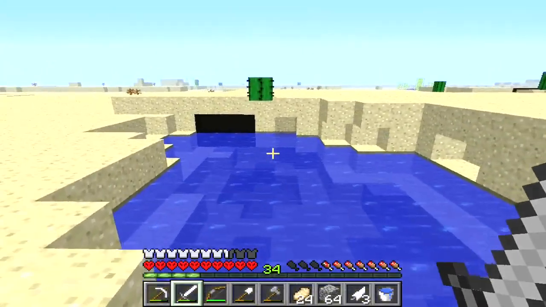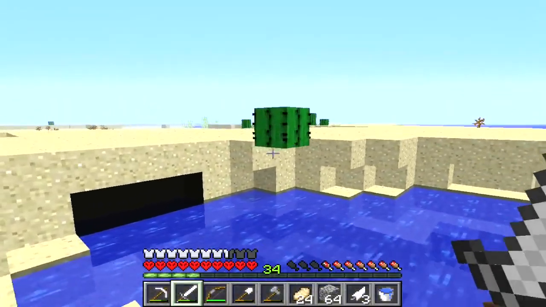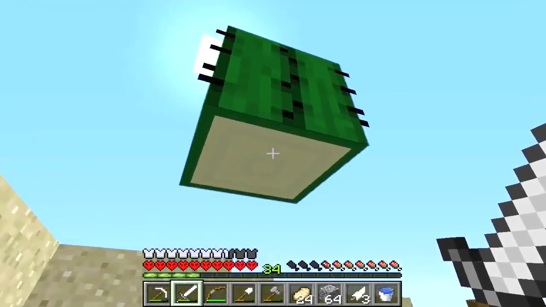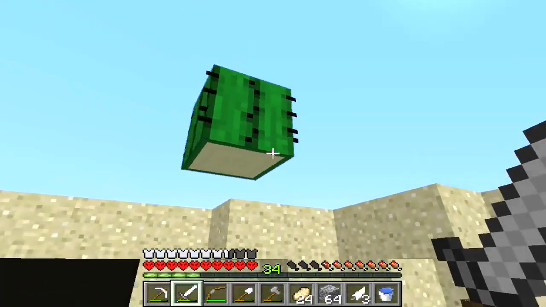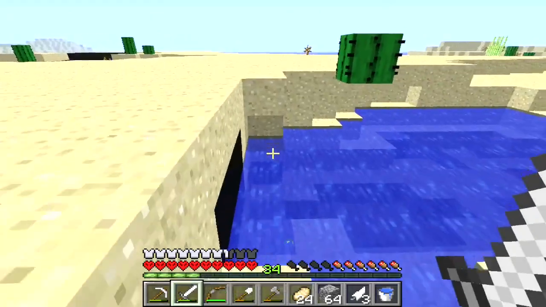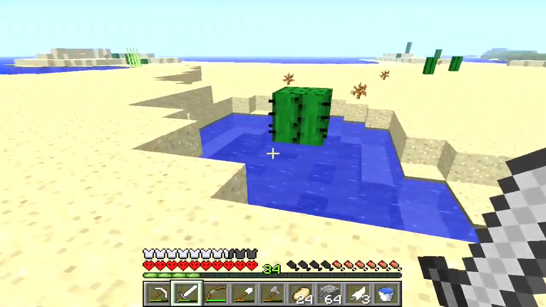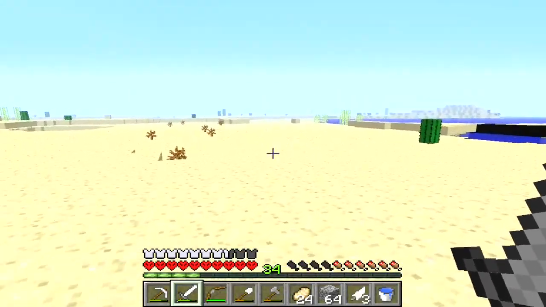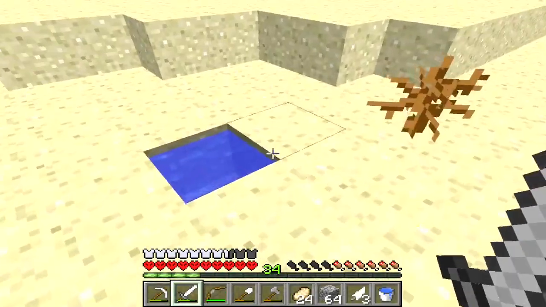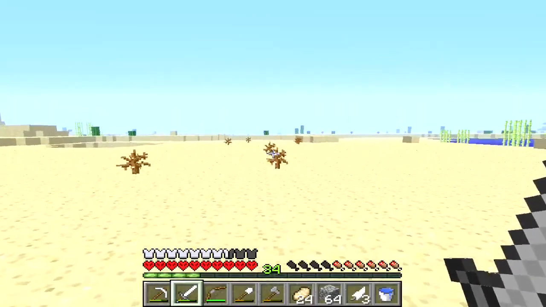Okay, so we're already getting something interesting. There's a floating cactus block, and we can see that the underneath of it is a reused log texture or something like that. Yeah. Actually, I had no idea that that was a thing, but I guess that would make sense. And a random spot of water here.